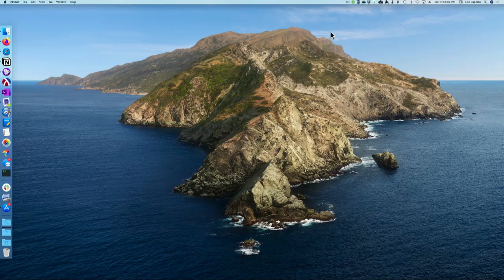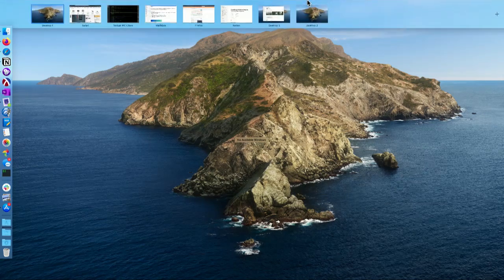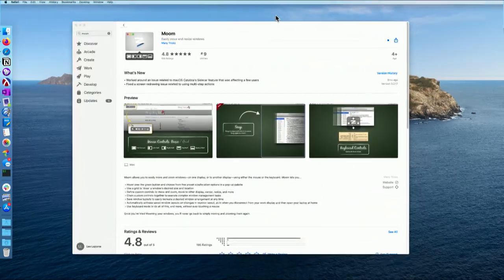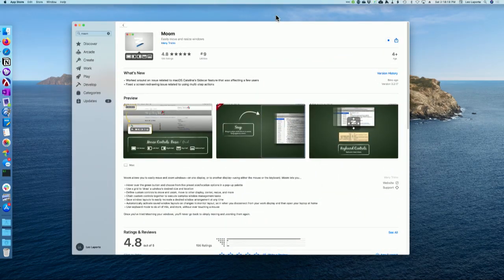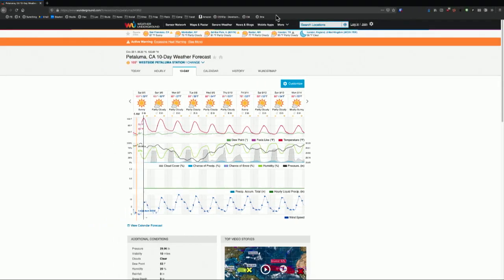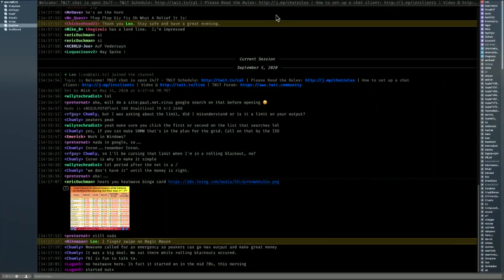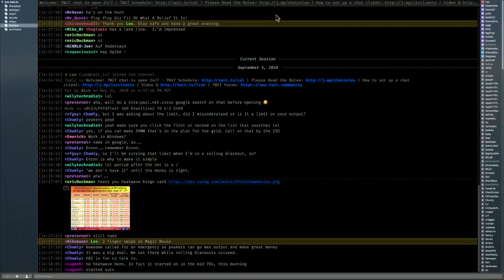And if you press Control up arrow again, let's move my mouse up to the top so I can see all these windows. I can actually just click a window and go right to it. I think this is the easiest way to work. Lots of people, though, have other ways they like to work. I'm going to show you some other alternatives.